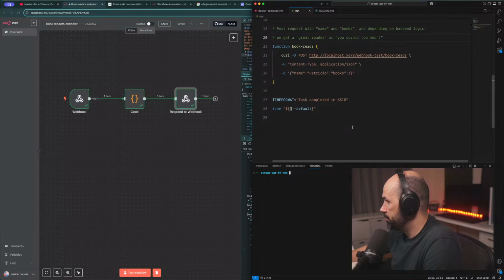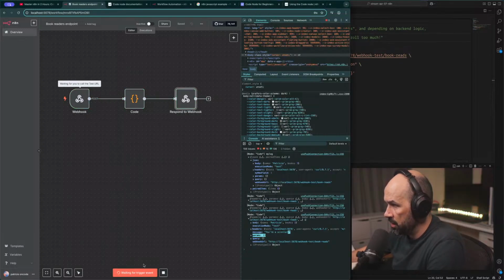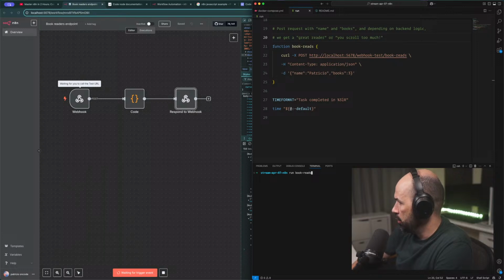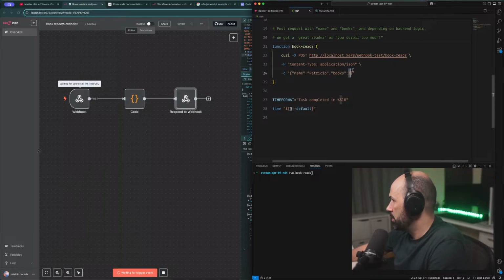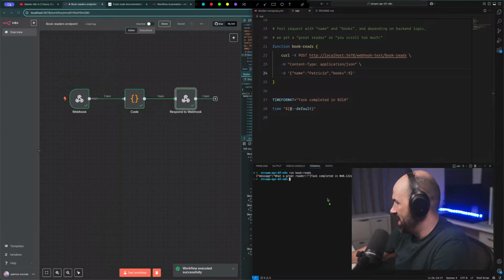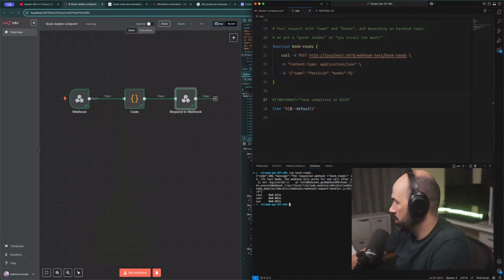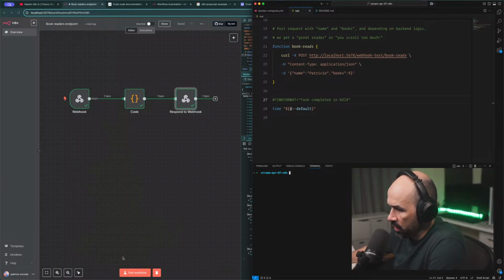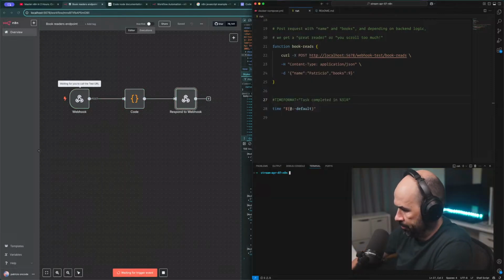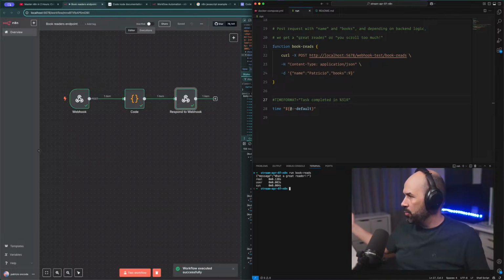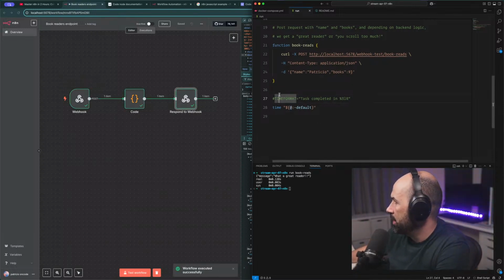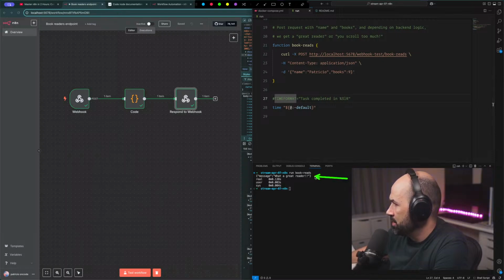So I'm gonna go on the bash, and if all goes well, testing, it's now listening. I'm gonna go and call the book read with 9 books. Yay! And I got a great reader. Oh, so that task completed is something else, okay? It's related to the bash script. Oh yeah, we gotta enable the endpoint again. And yeah, we got, oh, and now I'm timing the thing. Yeah, never mind. The message is this only.